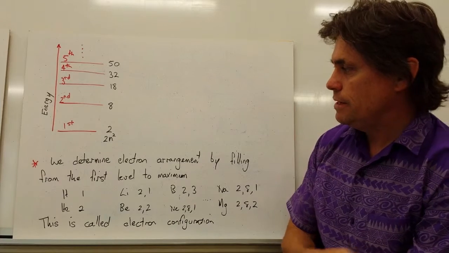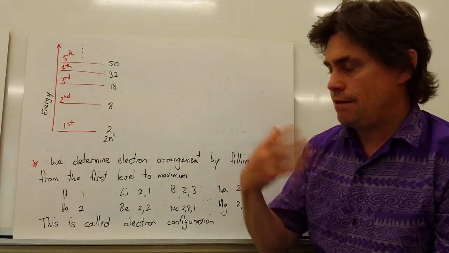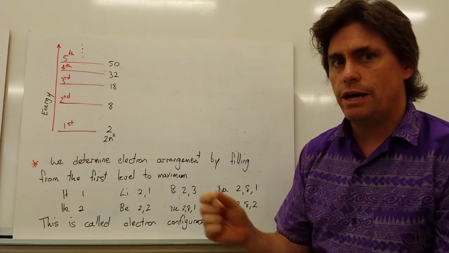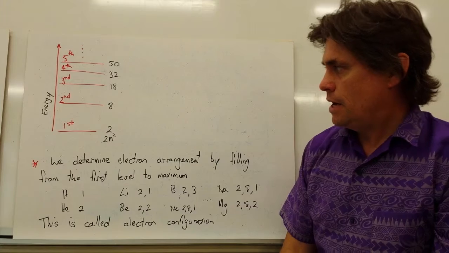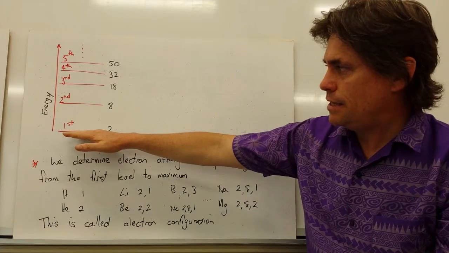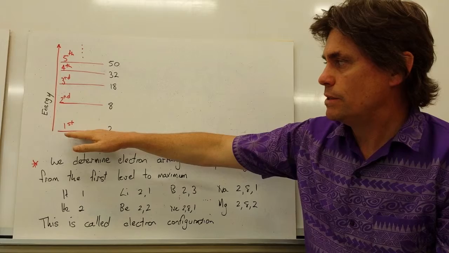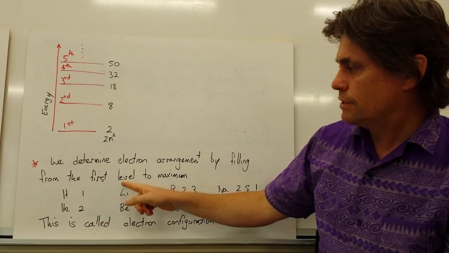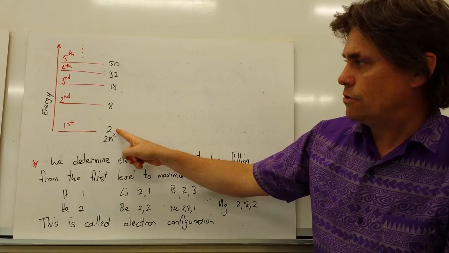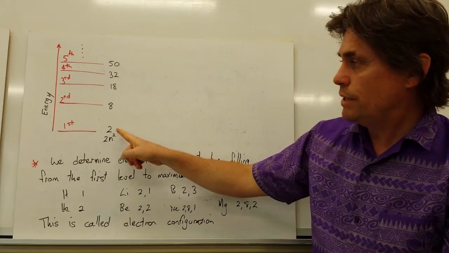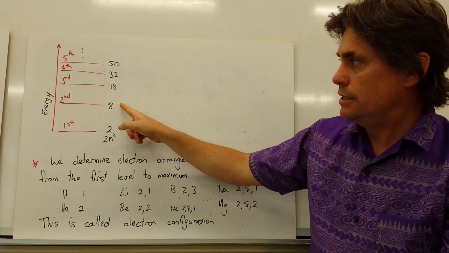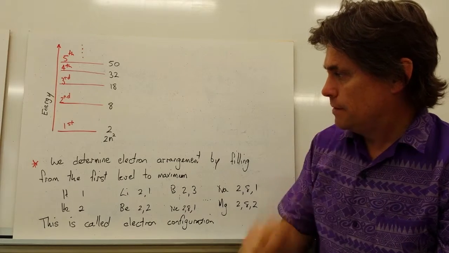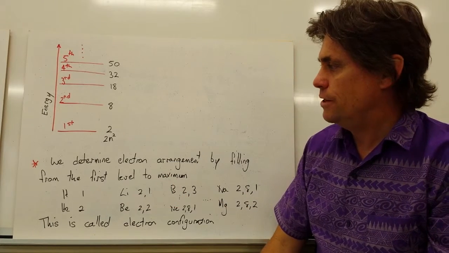Now, to determine our electron arrangement, and therefore what influences physical properties of atoms, we need some way of filling these electrons up. And they fill from the lowest energy level first, and that's the one that's closest to the nucleus. So we fill our electrons first, which means we can have a maximum of 2 electrons in this level. Once we get more than 2, we shift up to the next energy level, and we keep doing that as we fill. So let's take some examples, and we'll draw the electron configuration as we go.